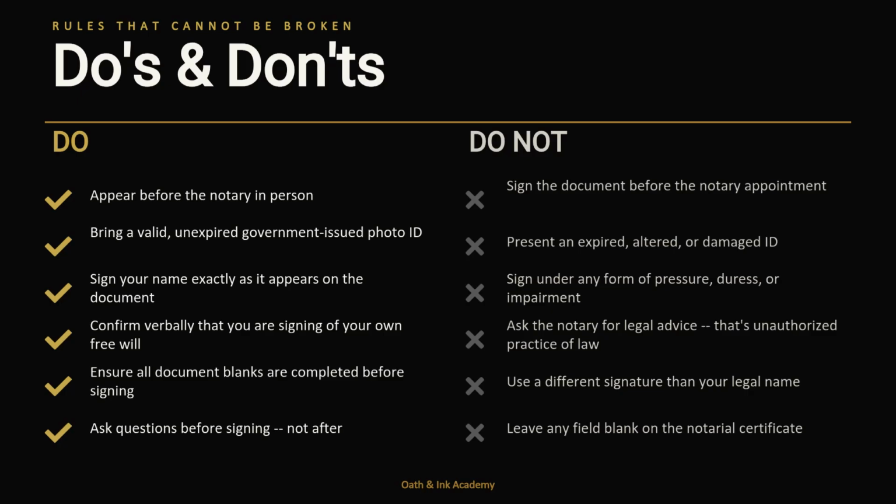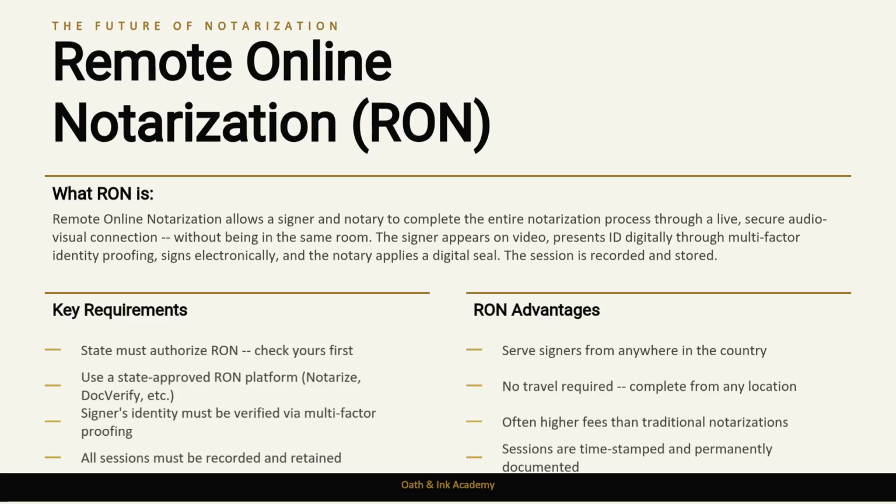These are the rules that, if broken, will either invalidate the notarization or expose the notary to legal liability. There are no exceptions to these rules in any U.S. state. As of 2025, more than 40 states have enacted remote online notarization legislation. For notaries, remote online notarization dramatically expands the potential client base and earning capacity. For signers, it eliminates the need to travel.